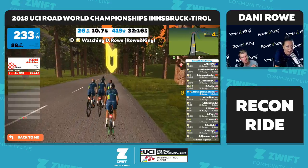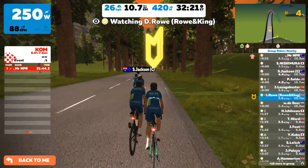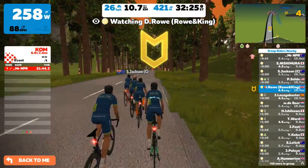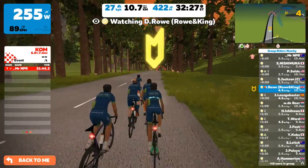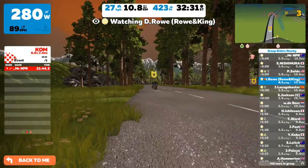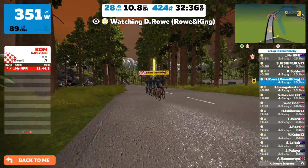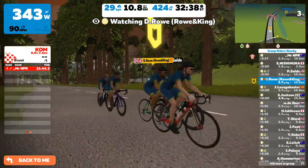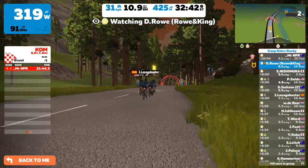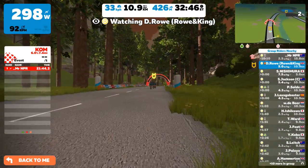Yeah, because there is a slight difference between having your bike flat on the turbo compared to the outside world, where you're going up a climb and you're tipped back, and that actually has an impact on the muscles that are used. When you're riding on the tops, your hip flexors are open as possible. When you're climbing, you sit a bit further back, you use your hamstrings and your glutes a lot more. And it's a little bit tricky to activate those muscles in the same way on a turbo trainer.